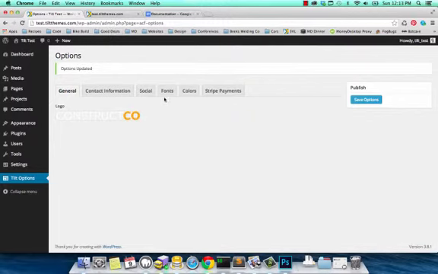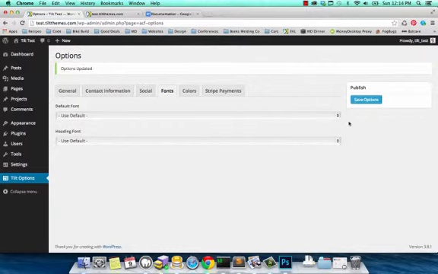Okay, so the next section is fonts. We've integrated with Google Fonts, which makes it very easy for you to choose from a variety of fonts in your theme. The default font is going to be used pretty much everywhere. There are a few places where we don't use it, where we use an Arial or a Helvetica for performance reasons.